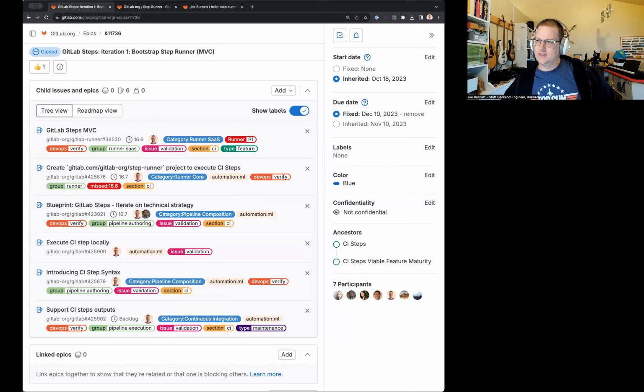I want to show you what the syntax is. I want to show you how to invoke steps. I want to show you how to define them. I'm going to show you what the basic data structures are that you write in the YAML, and also the expressions that you can use to program it. And I'm going to give you a couple examples because really Step Runner is building material.